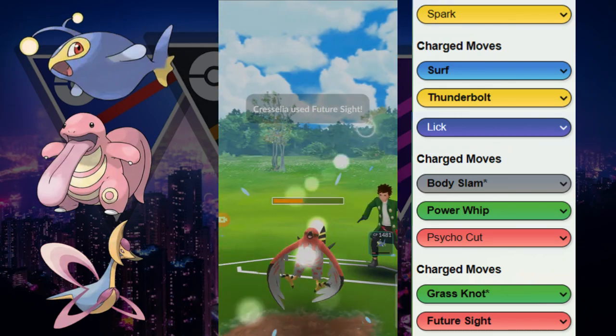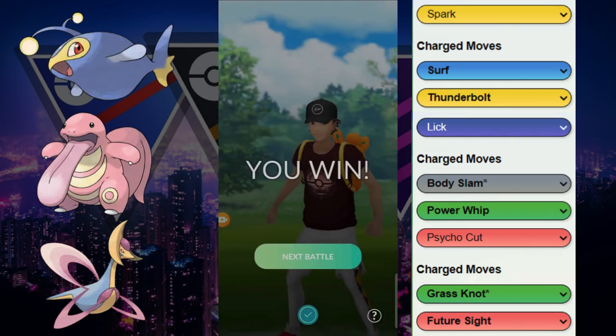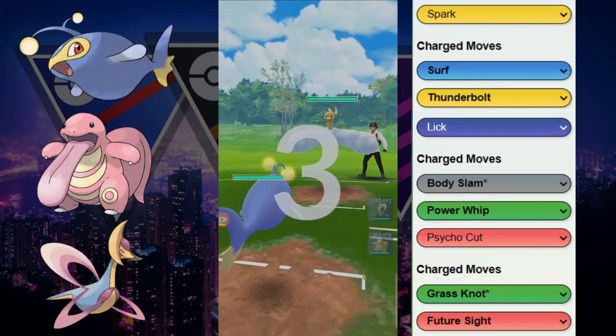Maybe they don't think we have Future Sight, and boom! That is the only way we win right there. We were basically just baiting them the whole time and then going for that move. Able to win that with that surprise. They probably were not expecting Future Sight on that Cresselia.